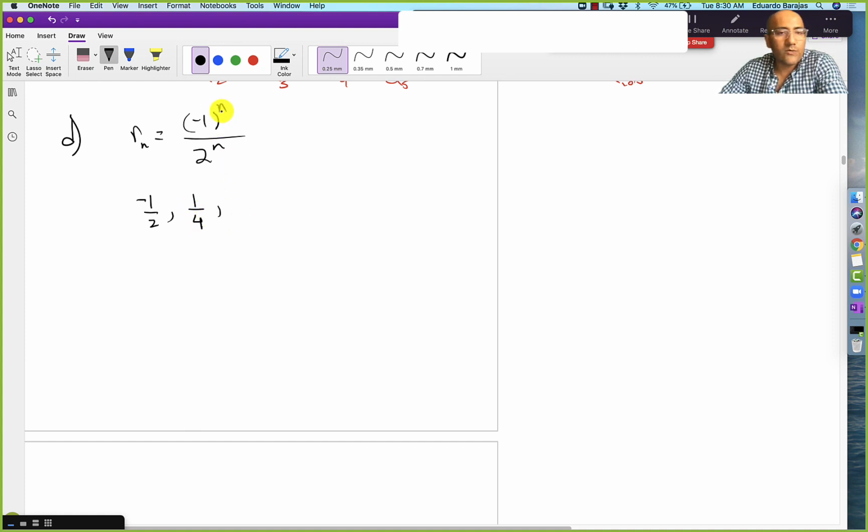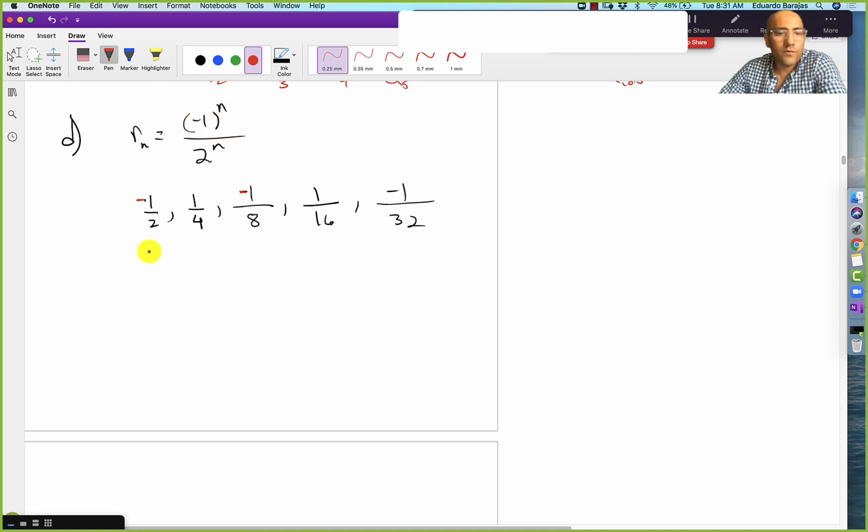The next one becomes a 3. Negative 1 to the power of 3 is negative 1, over 2 cubed, which is 8. Then positive 1 over 2 to the power of 4. So the denominators are just going to be powers of 2: 2, 4, 8, 16, negative 1 over 32. Right? So I can just see the pattern being established. And notice that the negative 1 to the nth power generates a list that alternates between a negative number, a positive number, a negative number, a positive number. It alternates between signs when you use this.